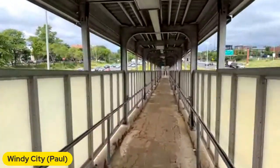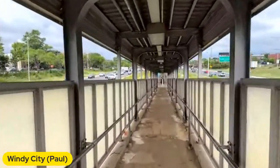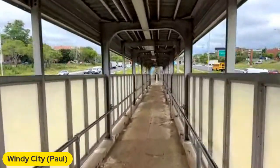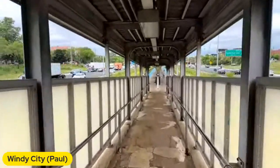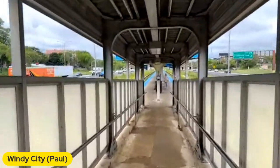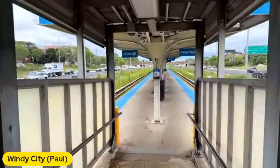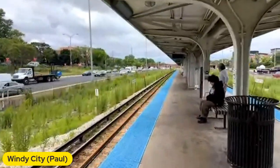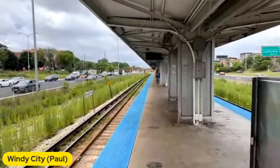If you've ever looked at a map, and we'll probably be able to see one here at the platform station, the Blue Line on its southern leg runs east-west, and it goes from the city center, following this highway, and this highway is also an east-west highway, out to 294, basically. The Blue Line only goes out to Harlem Avenue. It really goes out to a place called Forest Park, which is just past Harlem Avenue. And then after it leaves the city going north, it leaves on a northwest trajectory following the Kennedy Expressway.